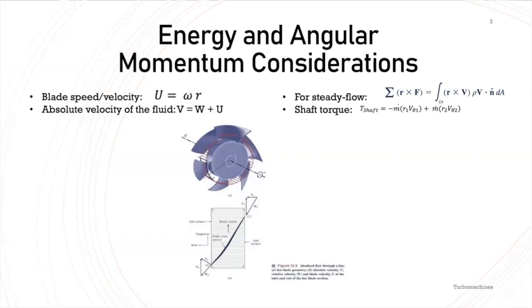Where there is some rotation in the system, torque and angular momentum must be considered as well. For steady flow, we derive an equation like the one shown, where the left side represents the external torques on the control volume, and the right represents the net rate of angular momentum through the control surface. We can also consider shaft work in terms of the control volume. This is the sum of the inlet and outlet flows with respect to their directions. The sign of V theta will depend on its direction and the blade motion direction. Hence, they are the same sign and it is positive.